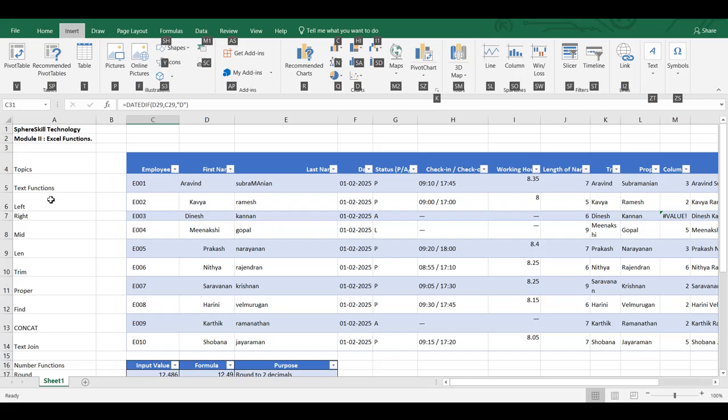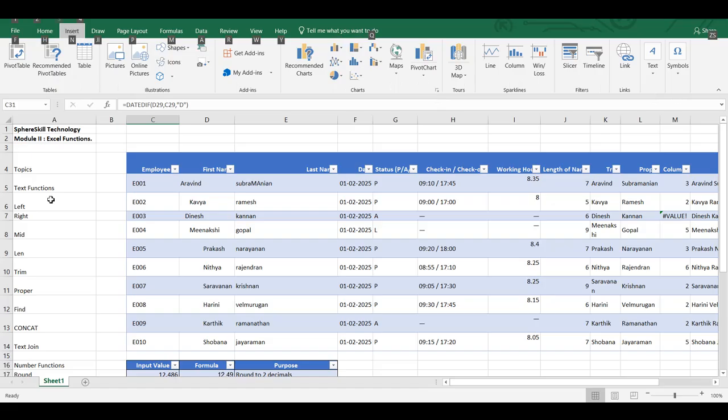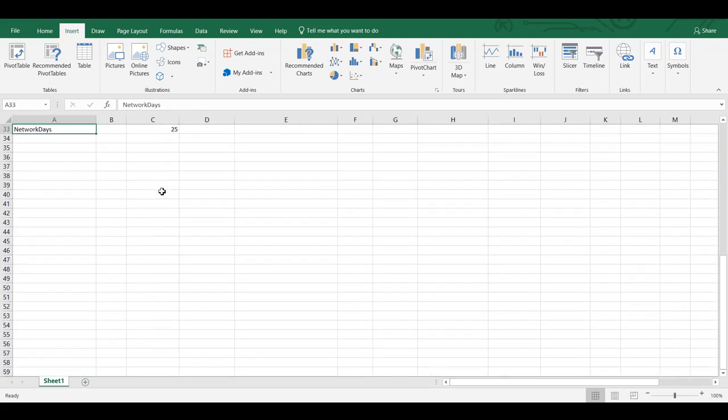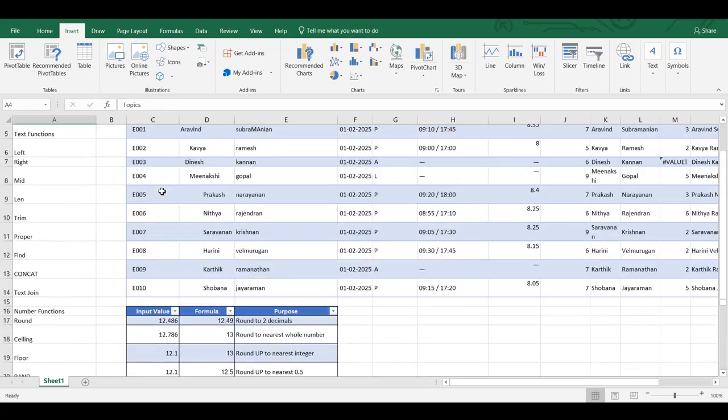I will try to introduce one more small session where we will cover multiple shortcuts and how to work with your keyboard rather than using your mouse, and how to play around with your workbook. That is what we are going to see in our next small session, and we will continue with our next module. Okay, so stay tuned, and we will see you in the next video.